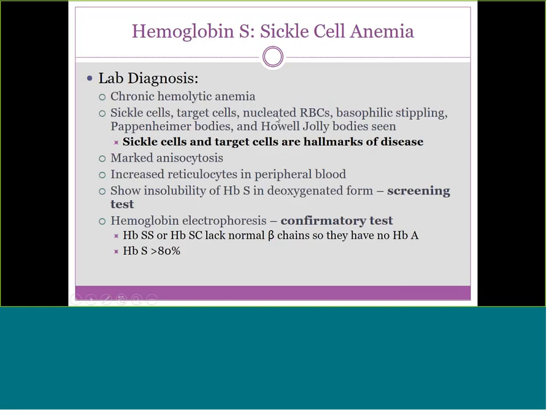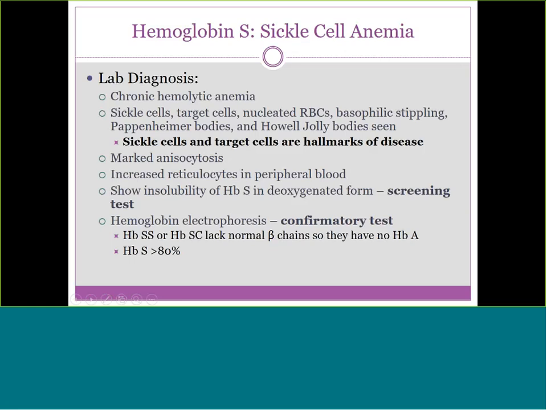Nucleated red cells, that is saying that we're seeing immature red cells, and that's because, again, it's a hemolytic anemia. We would see those red cells trying to get pushed out of the bone marrow to replace the destroyed red cells. And then a few other things like basophilic stippling, Pappenheimer bodies, and Howell-Jolly bodies are all seen. So this is a really important thing to remember, all those good things that you see of poikilocytes and inclusions. Marked anisocytosis, so that's saying lots of variation in cell sizes, increased retics. Again, you're trying to replace the hemolysis.